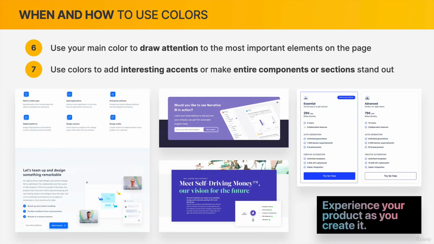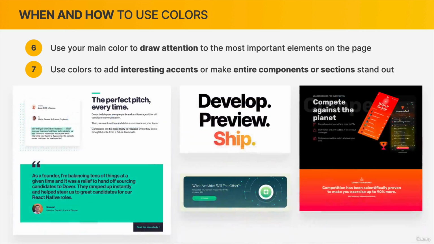And here we see what I mentioned before. So where we have two entire sections standing out from the rest of the page, simply by giving them some nice background color. Then here are some more. And again, we have some sections that stand out. And we also have some nicely colored text here in the middle. And this one even has a gradient, which is taking it one step further.